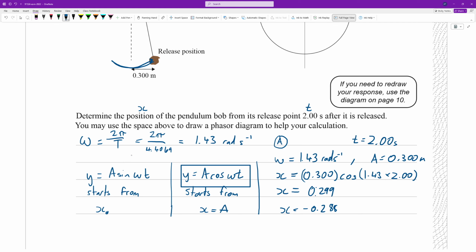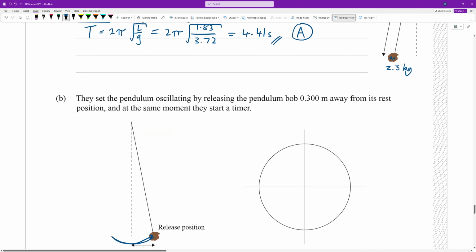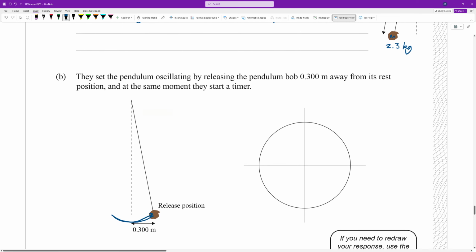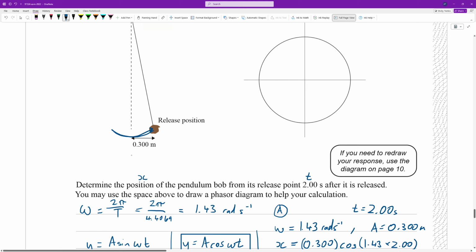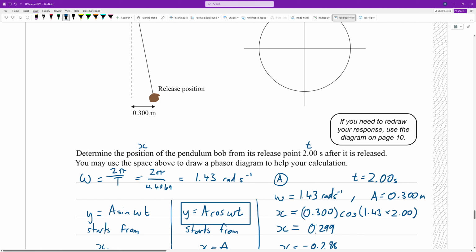Okay, so let's have a think. So the time period was 4.41 seconds, and it's asking after 2 seconds, which tells me after 2 seconds would sort of be about here. Oh, right, if the other maximum was over here, there's half a period, 2.2 seconds would be at the opposite maximum, so negative 0.3, so it's not quite going to reach that, which means we are expecting about like negative 0.27 or so.